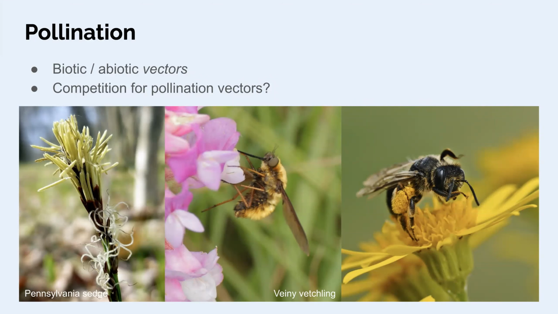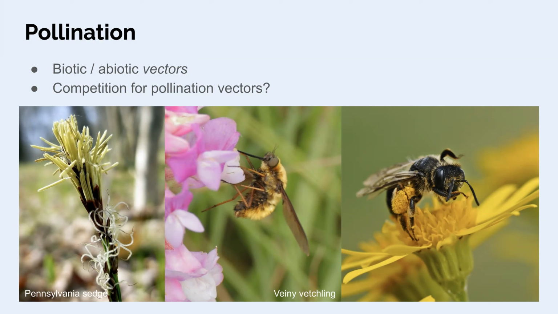So when we talk about pollination, pollination is the process of moving pollen from the pollen producing organs of a flower, so anthers, to the pollen receiving organs of a flower, so the stigma. So getting the pollen from anther to stigma is pollination. Sometimes that happens within a flower, sometimes between two flowers. And this would be a term that we refer to between sexually compatible flowers, so usually plants of the same species.